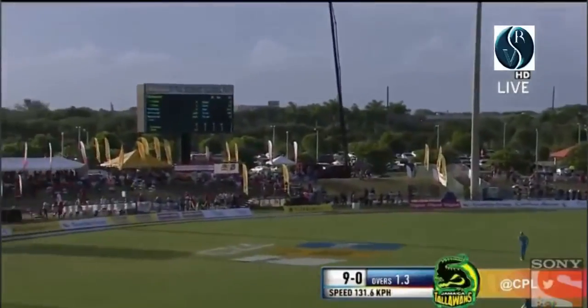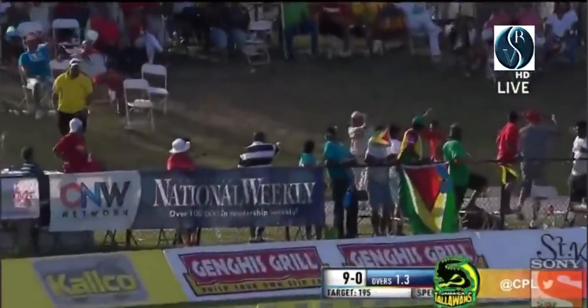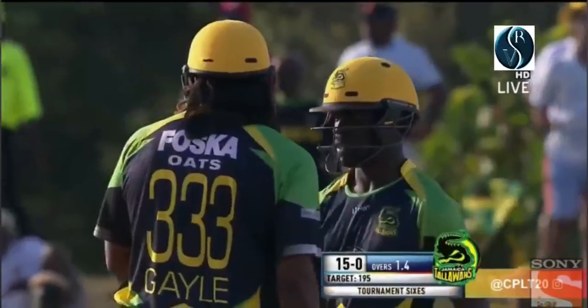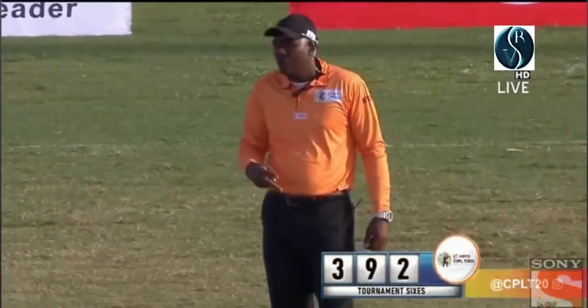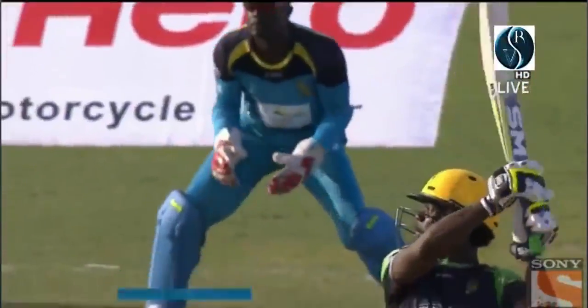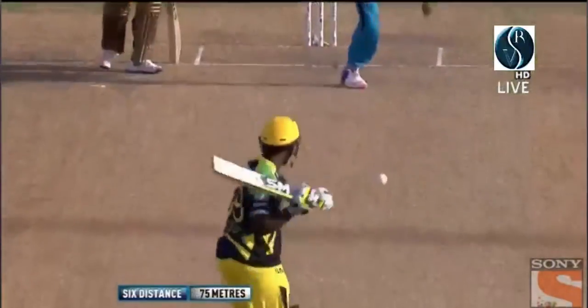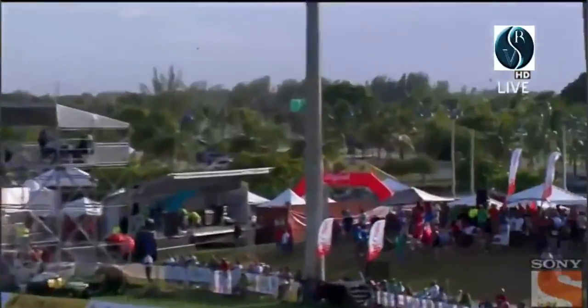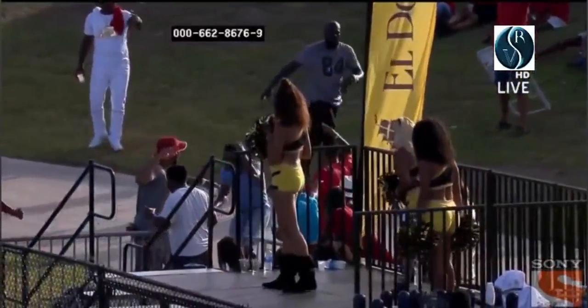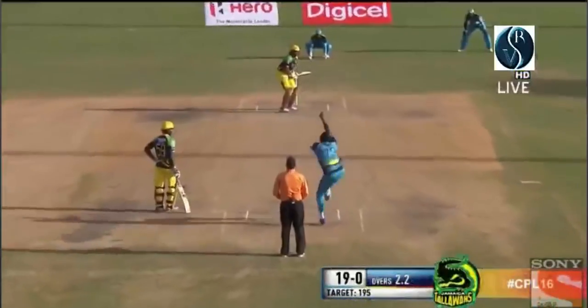Another boundary for him — got to learn from the first time, the first lesson! This time it's gone one better — two better, hero maximum! Cutting it away — this is Caribbean cricket! Jump Taylor would know you can't afford both fast deliveries short and wide with no protection on the off side — all the field is within the 30-yard circle, an opportunity for a Guardian Group catch-for-cash ball.